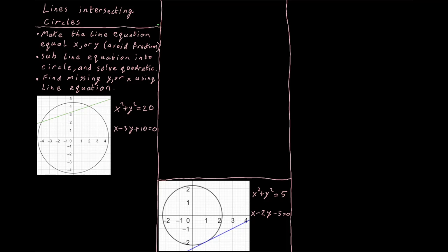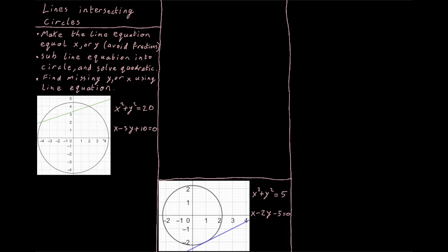Hello. Now we are going to look at the intersection of lines and circles, so where lines and circles cross each other. This is really just doing simultaneous equations with a quadratic equation and a linear equation. So the same tools that we know from algebra we can use directly here because the representation of a circle involves something like a quadratic, and we have straight lines, which are the same as linear equations. These are the steps. We're going to do them in practice and then look back at the English of this.